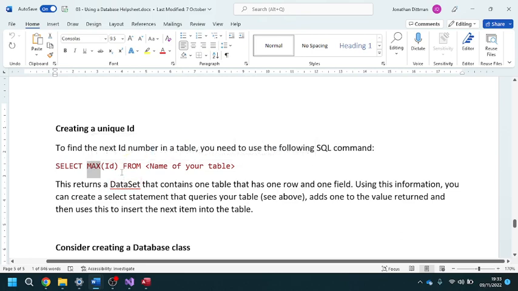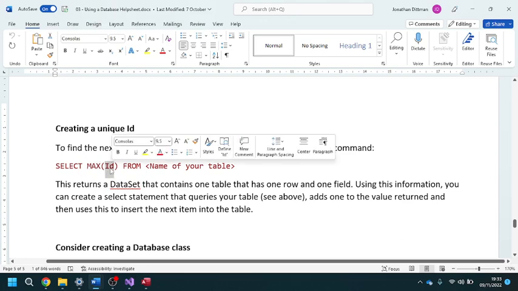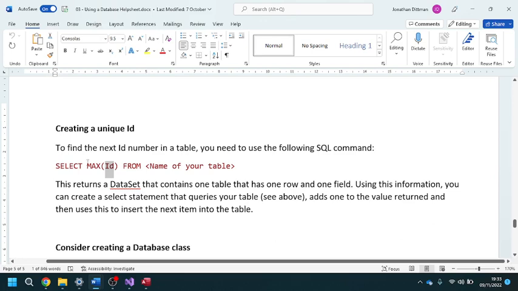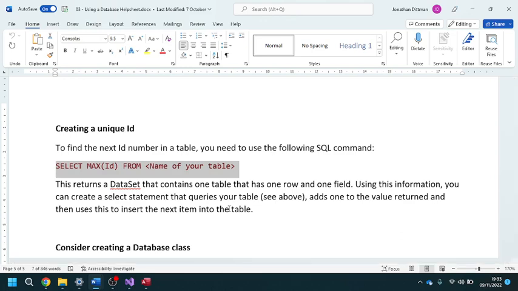Again, if you've got a primary key that's got a string component, you're going to struggle with this. I'm not quite sure how you can do it. Probably you need to select all of them, put them into a list or something like that, and parse it yourself to figure out which one is the highest, or just create IDs that are unique. But there's a risk, it's quite difficult creating unique things. This is why I think primary keys should be integers, and then we can do integer mathematics on it.